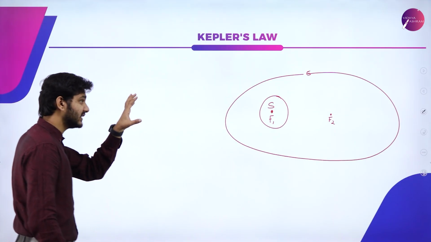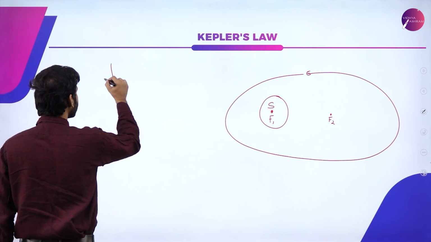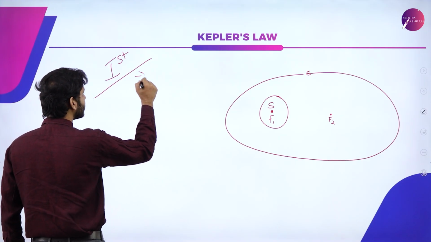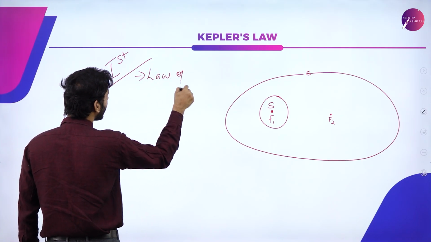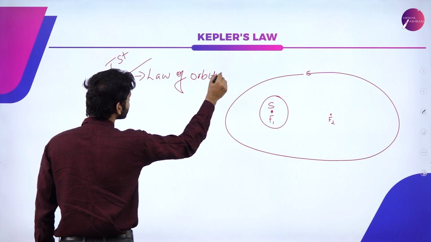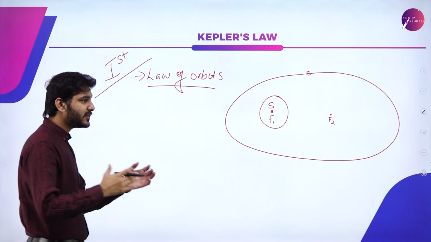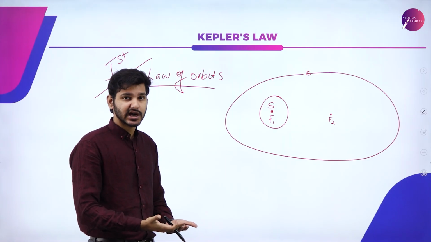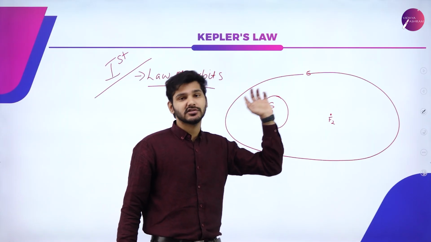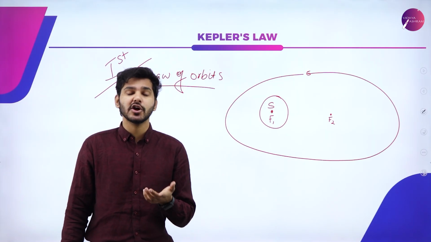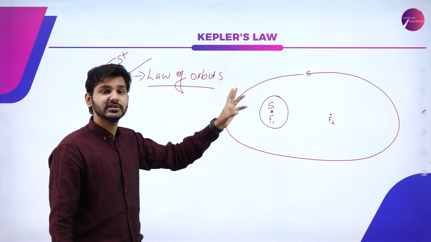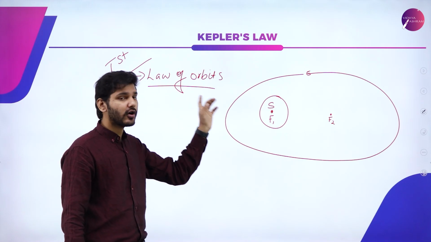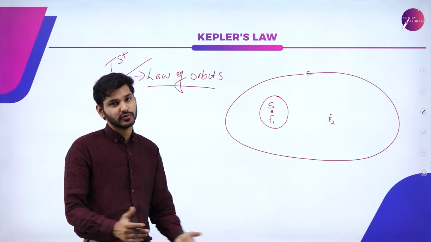So Kepler found this particular law first and named it the first law. The first law, simply known as the law of orbits, states that every planet in the solar system, or simply all planets, revolve around the sun in an elliptical pattern. That is the first law, which states that the orbit of any planet around the sun is not circular in nature, but rather it is an ellipse. So that is known as the law of orbits, or simply the first law of Kepler's motion.